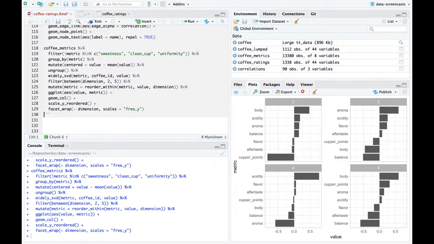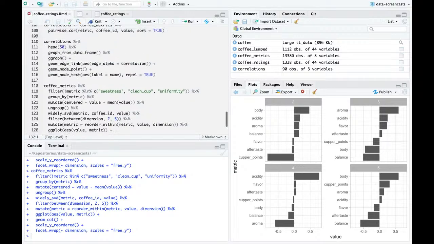One thing I don't see here, so what is the breakdown? Everything is a little correlated. We can say body and cover points, aroma and balance, acidity versus aroma, and body versus balance. I'd say especially the acidity and aroma feel like some clean ones. All right, so those are some ways we can break down the dimensionality. That is one thing we've tried. What else can we do here?